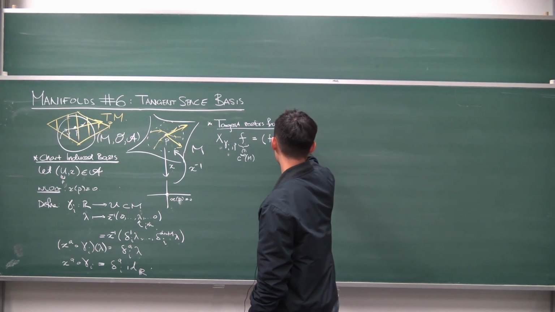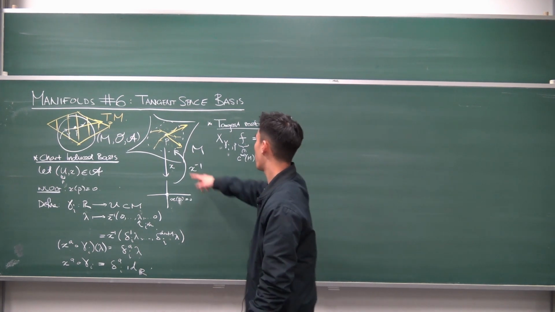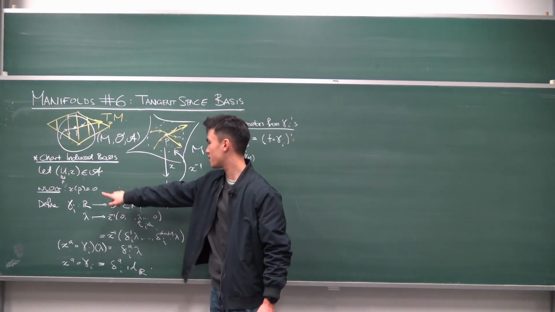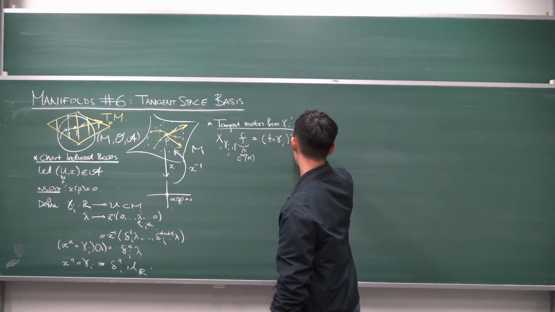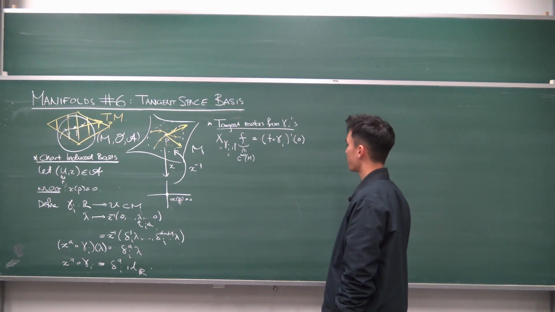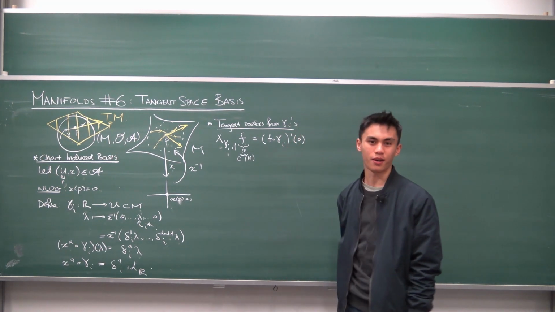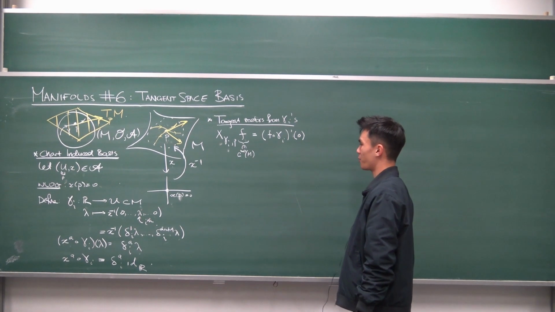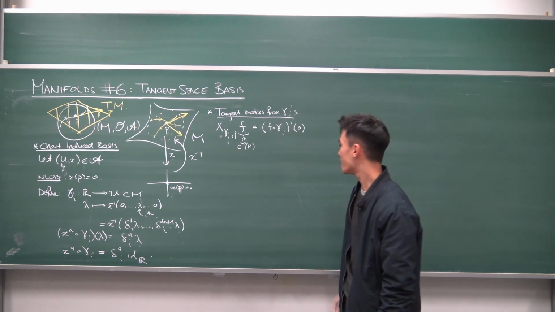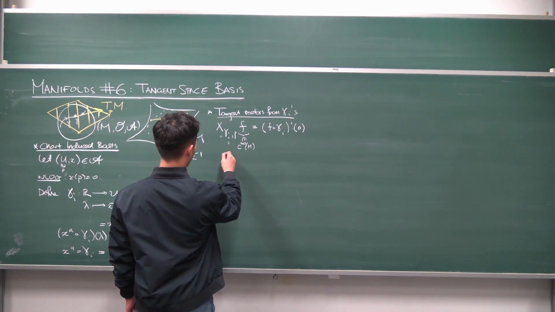And then what we do is we take the derivative of this guy, and then we evaluate it at, well, what parameter value does our curve hit P? Well, it's exactly zero because we assumed it over here. So we're going to evaluate this guy at precisely t equal to zero. Okay, but I want to get rid of this gamma i over here. I don't want to have a curve sticking around everywhere. So what's the best way to get rid of this gamma i? I'm going to introduce an identity map over here.